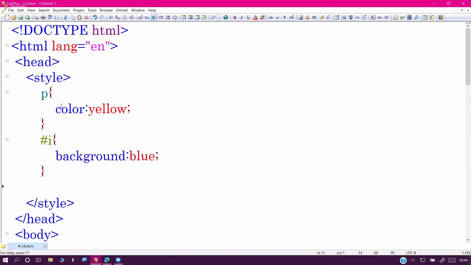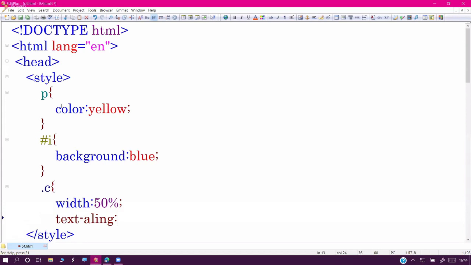ID selector is closed. Next the class selector C. Here I am applying the width of the paragraph 50%, 50% of your browser width, and a text align of the paragraph justified.